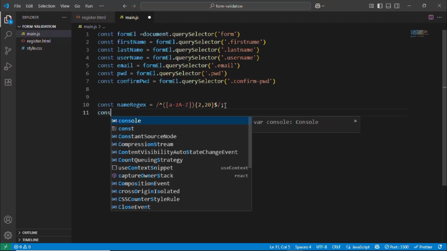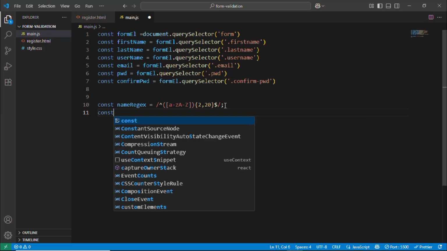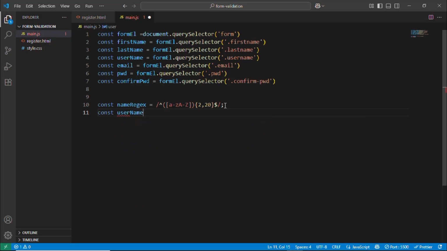Then for the username, let's use the username regular expression. This also will start with a /, marking the beginning, then end with a $ sign.